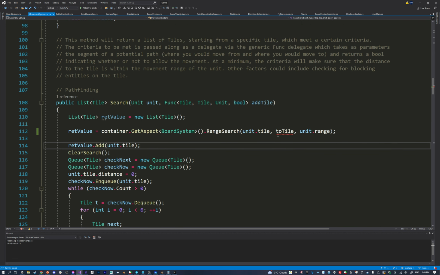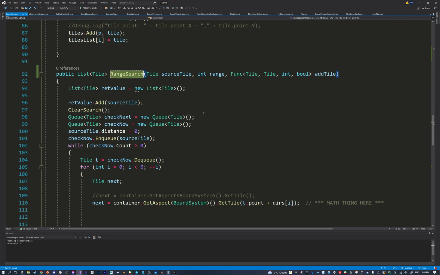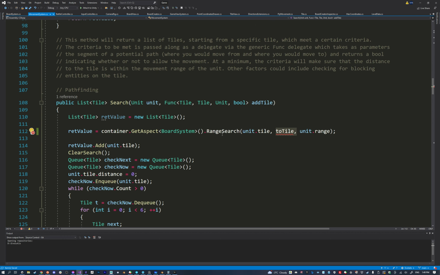I don't know what that's for at all, to be honest. Oh, because I thought I needed that before, but that was something I didn't do, did it? Source, range. Yeah, all I did is source and range. So source, and range, and this is nothing. Really? What does it want? Oh, it wants the function.